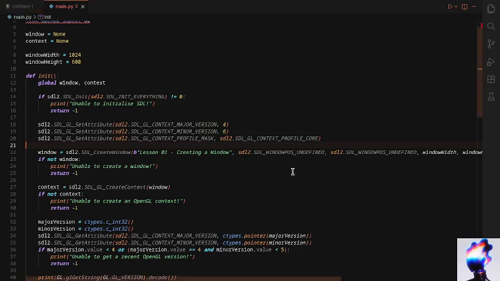So it is telling that the 0, 0 pixel of the window that we are going to create with Python will be the same as 0, 0 of the whole screen we are watching the video on right now. So this is undefined, so it is giving the whole thing to OpenGL to do itself.